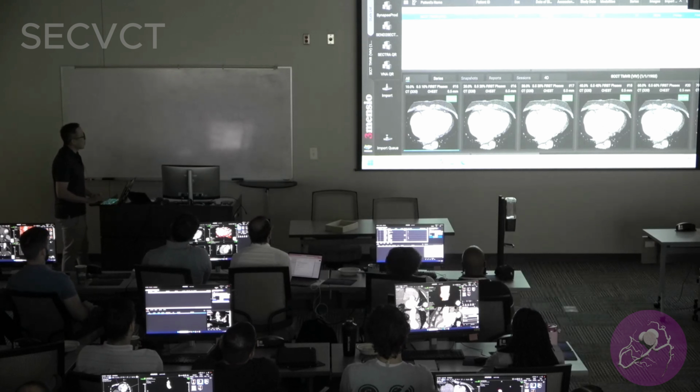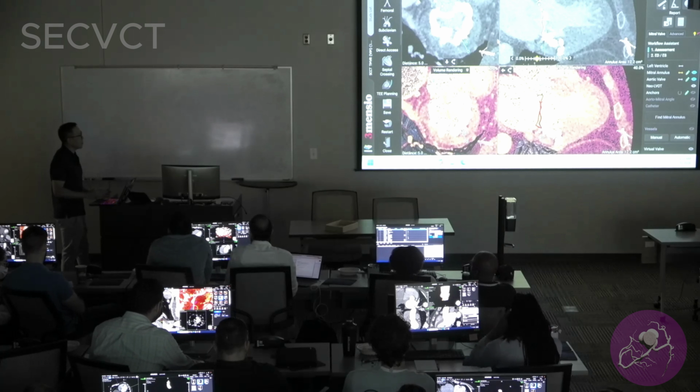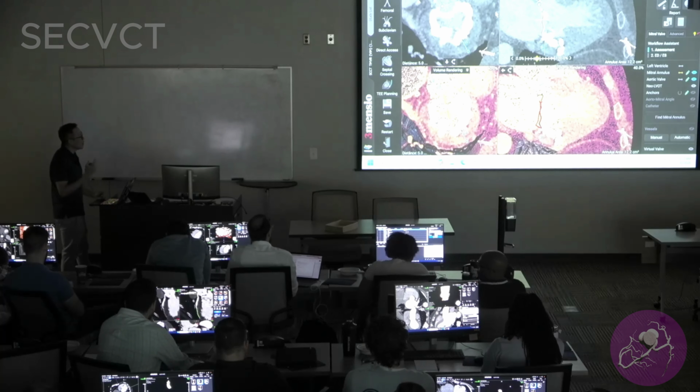The trickier ones, like I said, are with rings or with mitral annular calcification. So let me show you a MAC case real quick. But generally speaking, if the valve is like a 30, or a 20, they put a 29 valve in, you're probably going to put a 26, maybe a 29 valve inside of it. So I've loaded a MAC case.